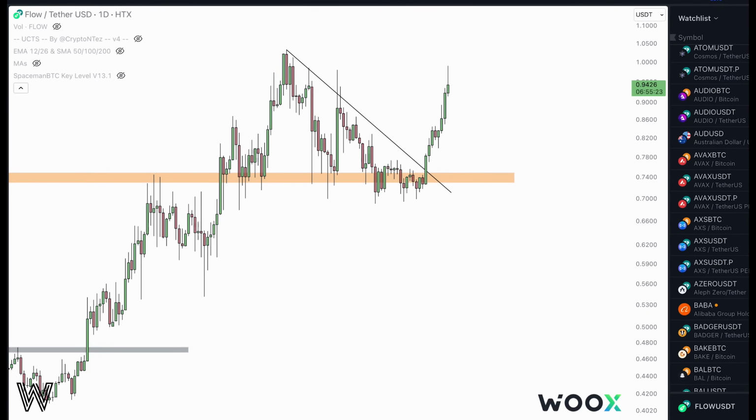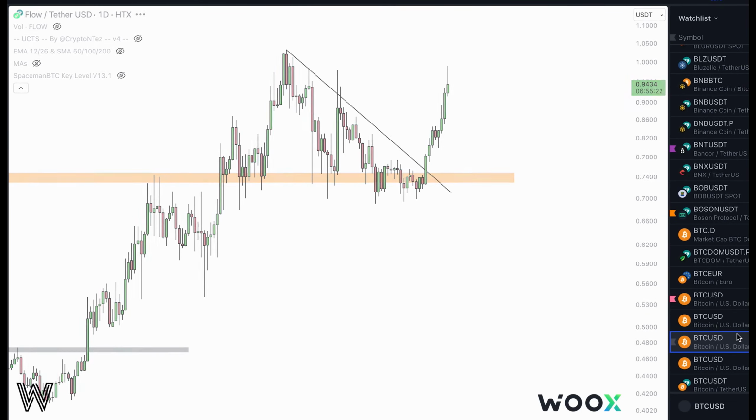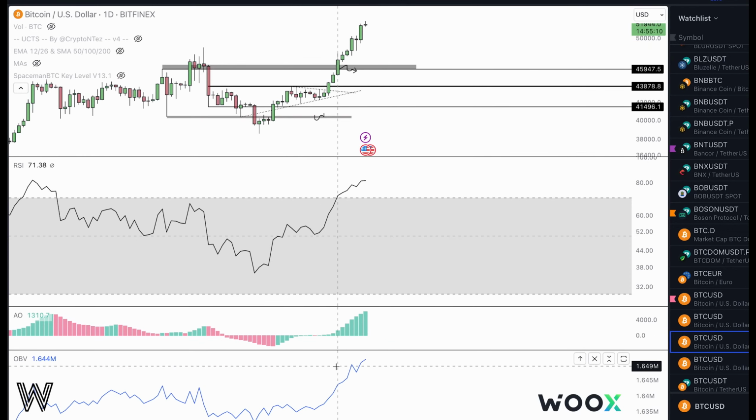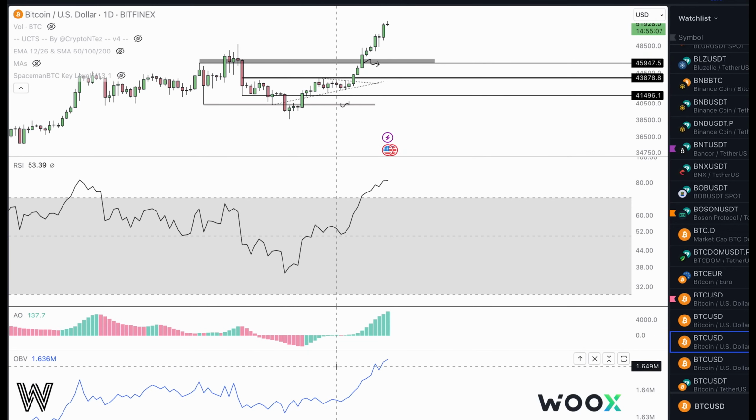You should also mainly use it on high time frames. Using it on short time frames makes little sense because it will give you false signals. For example, using it on the 4 hour time frame will give you a false signal. I advise you to use it only on the daily.